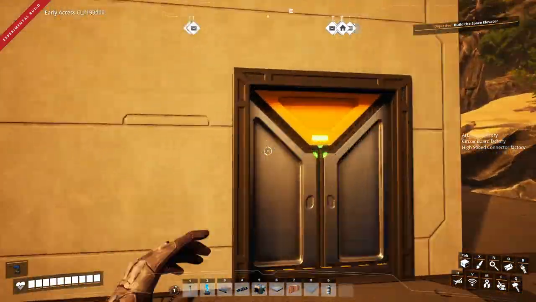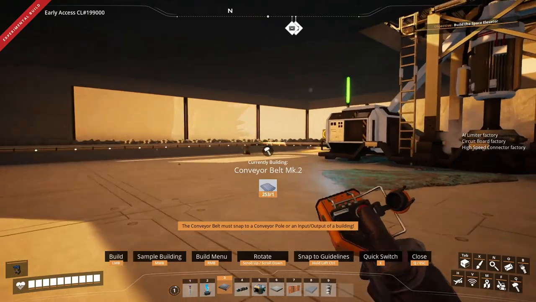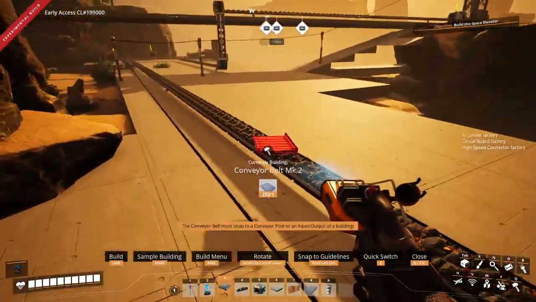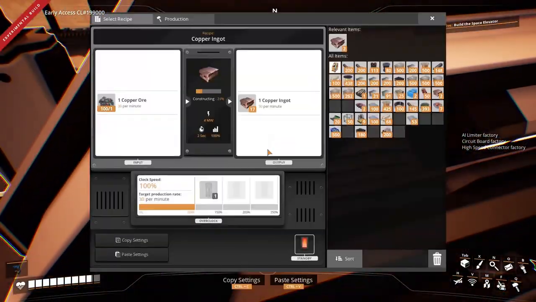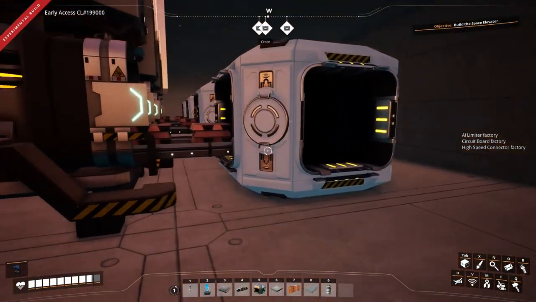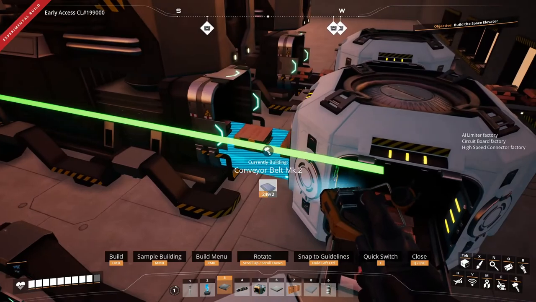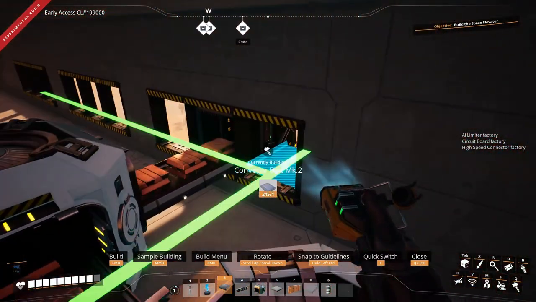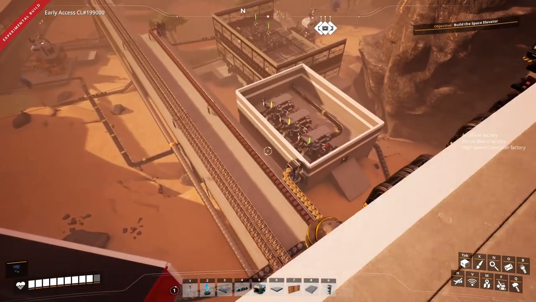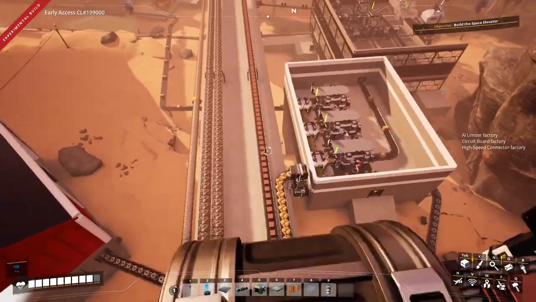Alright, so we're back to the source, just to know definitively what we're bringing. We have a 120 coming out. Looks like we have Mark II belts already. Yep, 30 going into each. Alright, so it looks like we have 120 going all the way down. We probably have a problem now, though, because we just took off that belt to the awesome sink. So now we're not sinking the full 120, so it's getting stuck already.